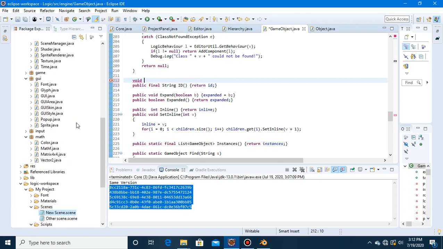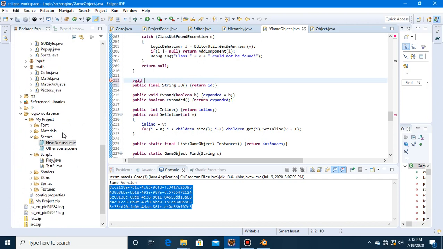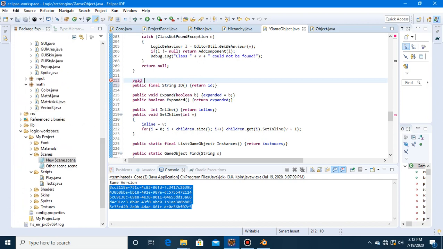It has to be something inside of the engine class or engine package. So void ID, string value, say ID equals value.